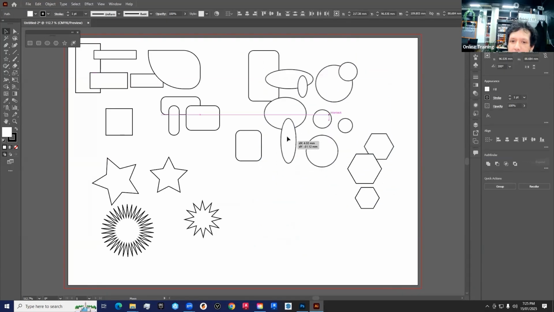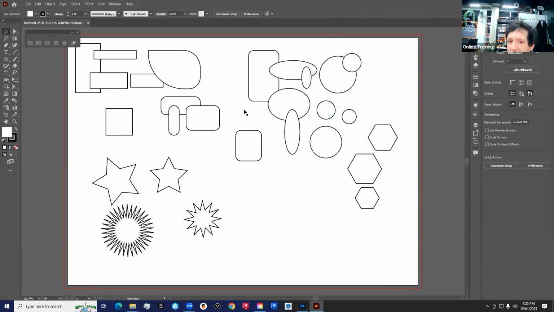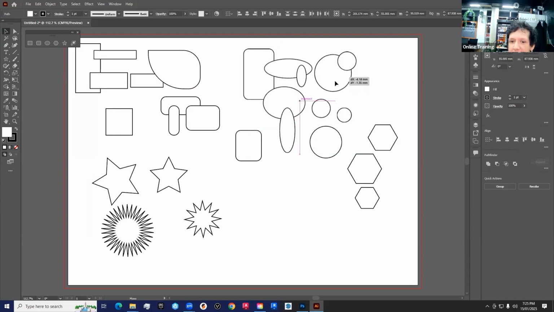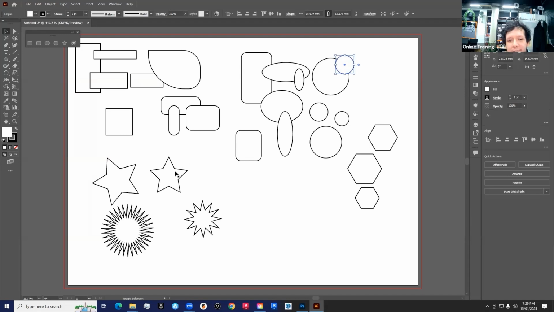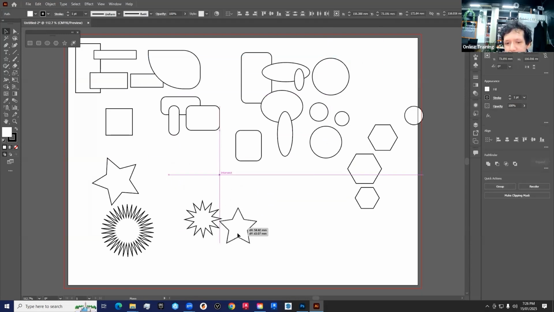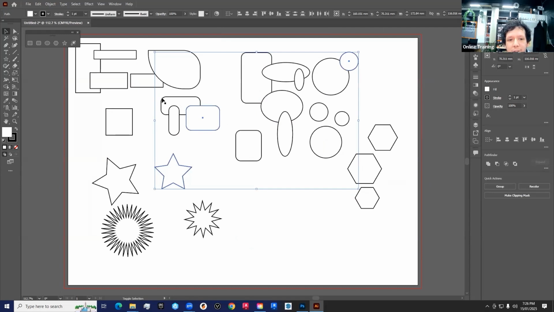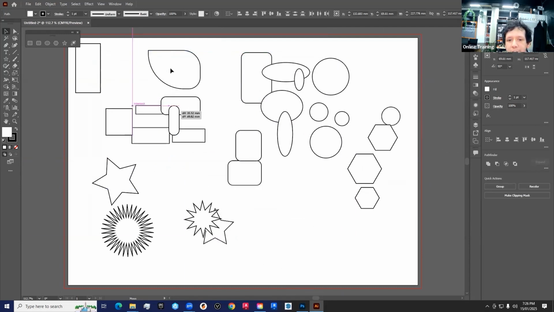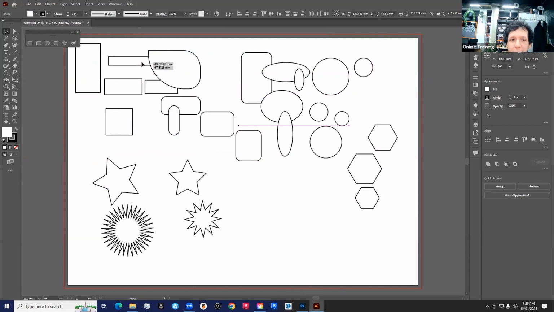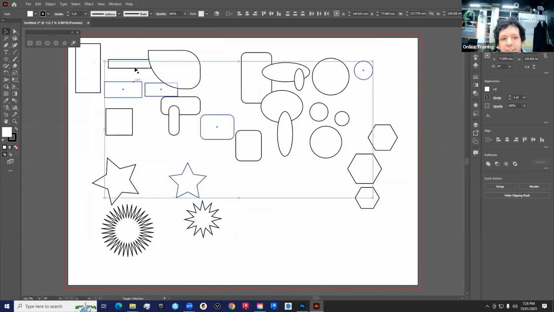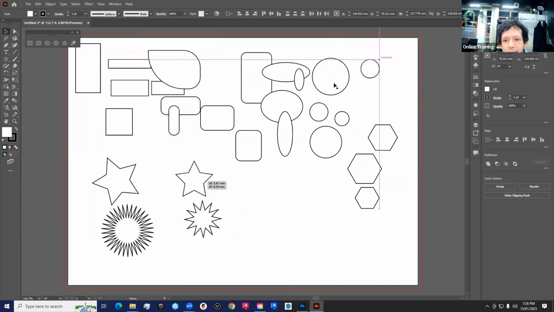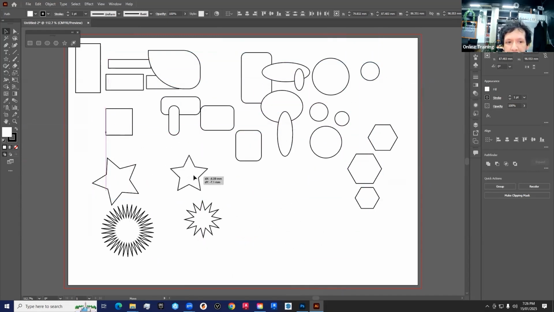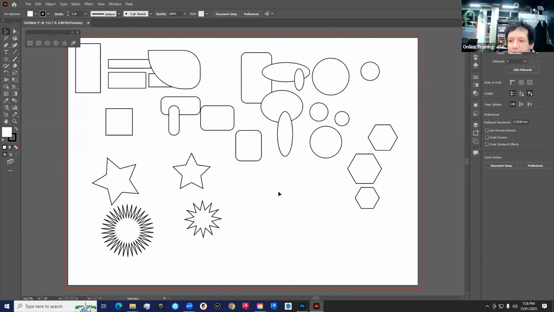If I want to be more specific about what I select rather than just drawing a big box around things, I can shift click on objects. So if I want to select this circle here and then this star over here, I can just shift click on the star, select that. I can add more objects to the selection if I want to. So shift clicking on things allows me to select more of them. If I shift click on an object again, then I'll deselect it. So those are the basics of the shape tool and the selection tool.